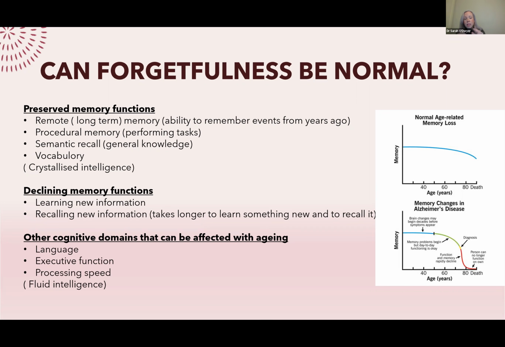And processing speed and executive functioning in many ways are a measure of our fluid intelligence, and fluid intelligence isn't dependent on academic attainment. It's the concept of nature versus nurture. Nurture is what our crystallized intelligence is about. It's what we have learned through our previous exposure to education and knowledge. Fluid intelligence is genetically inherited. It's just our ability to use our cognitive abilities to solve problems without previously acquired knowledge, and that's referred to as fluid intelligence, and it's a measure really of your overall general intelligence.